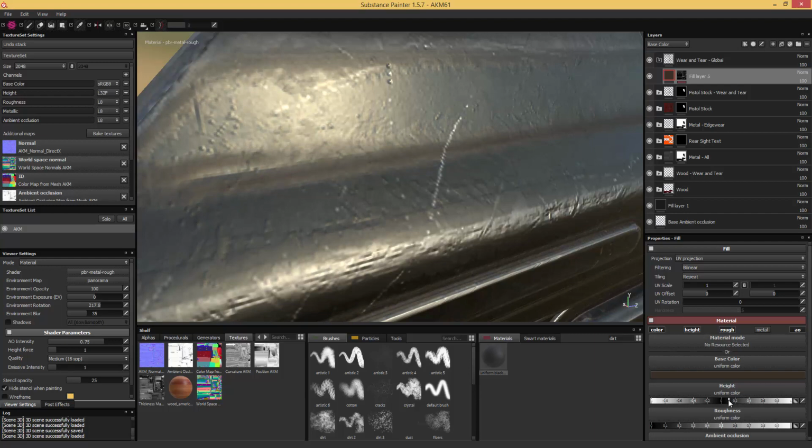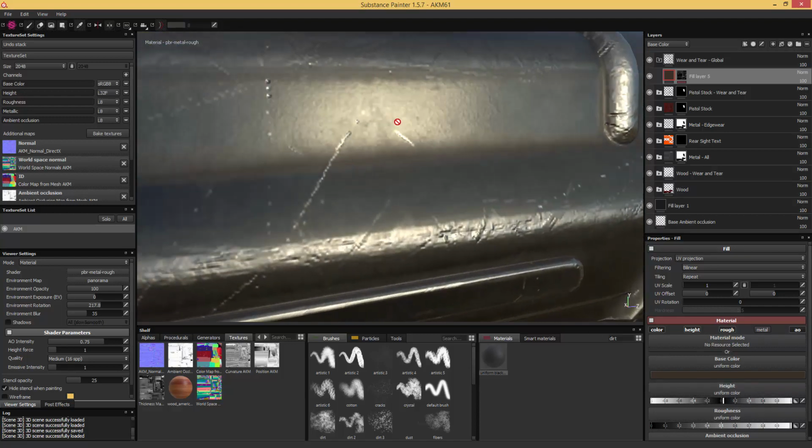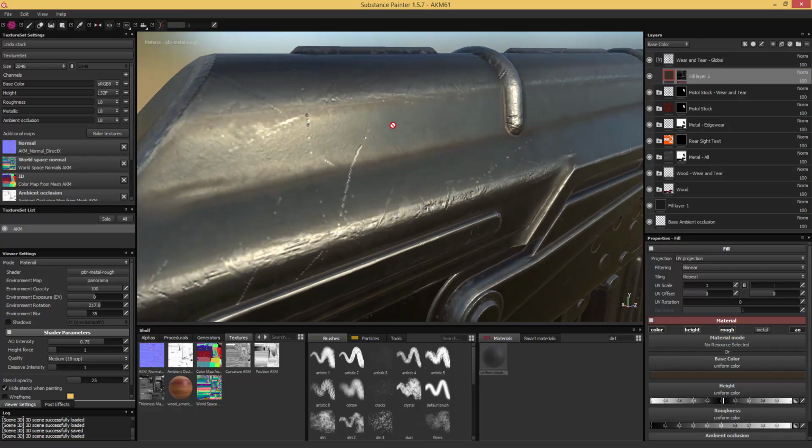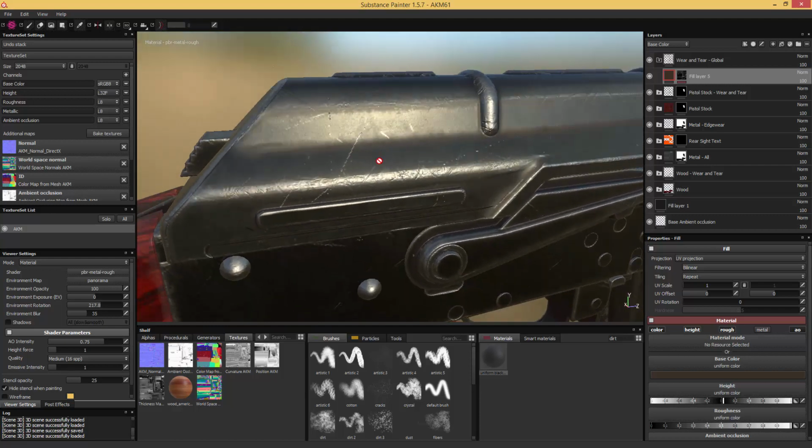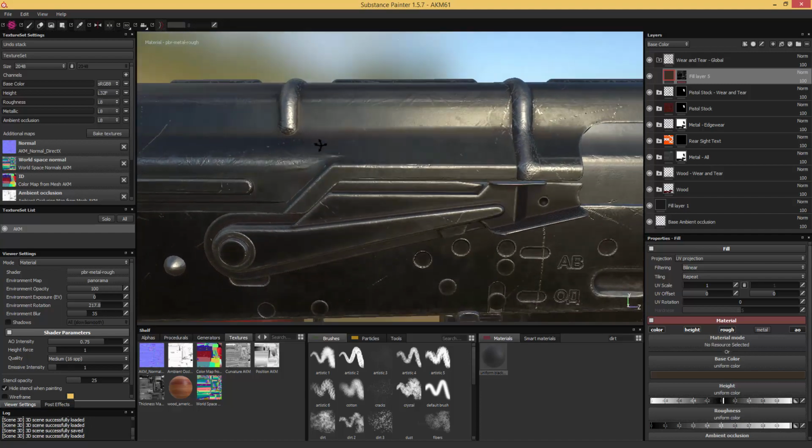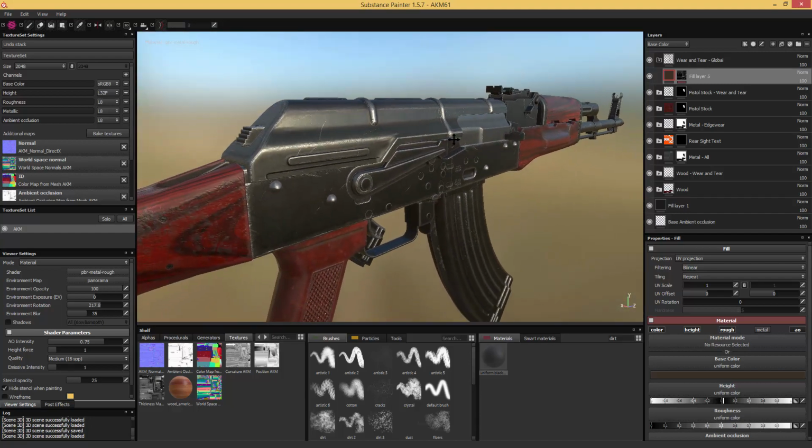However, I really want to have it minimalistic, so I'm going to give it an exact value here of 0.03, which may not even be visible here while we look at it in 2K, but let's say we look at it in our max resolution, we will probably notice a little bit of an extra bump here, very subtle, and again that just adds a little bit more to our overall look of everything.